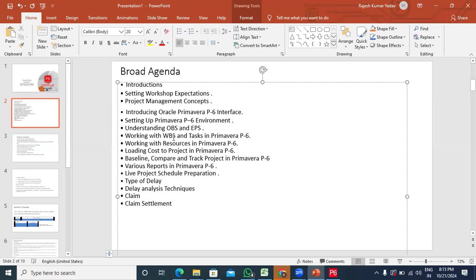Suppose we are giving reports to our client or our management, then that WBS has a very important role. That's why first of all we have to define the main WBS, what WBS we have to manage.